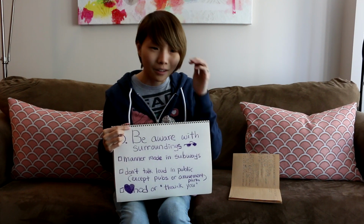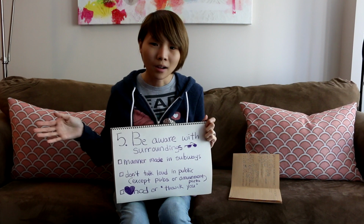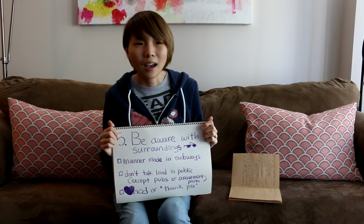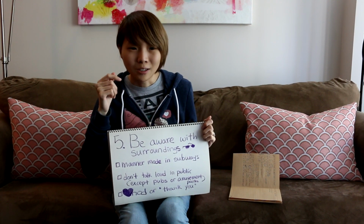And they were just laughing, and it was really, really embarrassing for me, because in Japan, especially in the subway, they even tell you to either turn off your cell phone or put it in vibration mode so that it does not distract your nearby passengers, so that they can travel without listening to your life story. And I kind of respect that, and I like it, because sometimes when people are on the phone, they talk really loud, and they get really angry, and you don't want to sit next to a person who's talking really loud and angry.